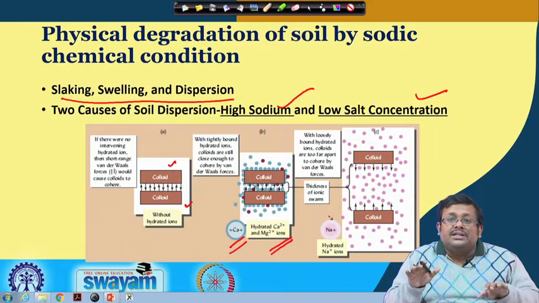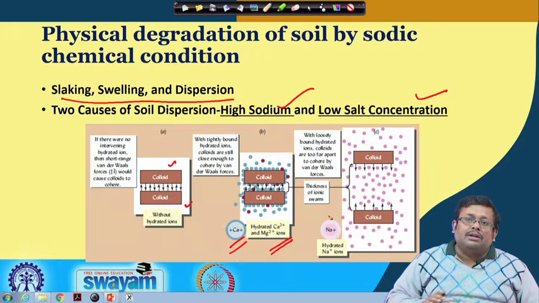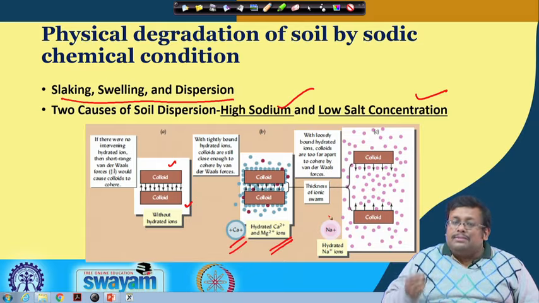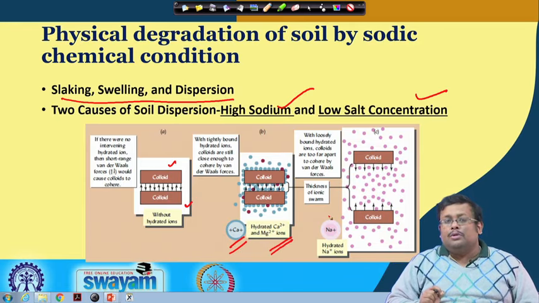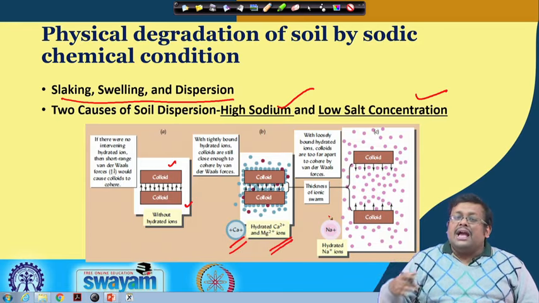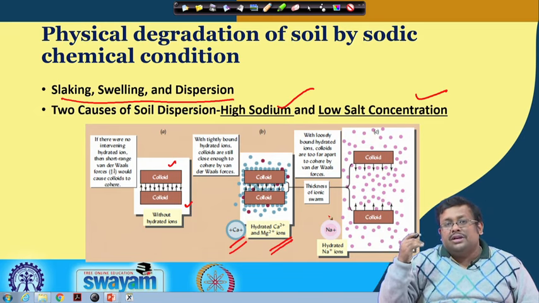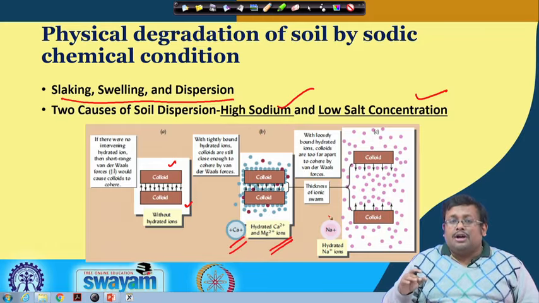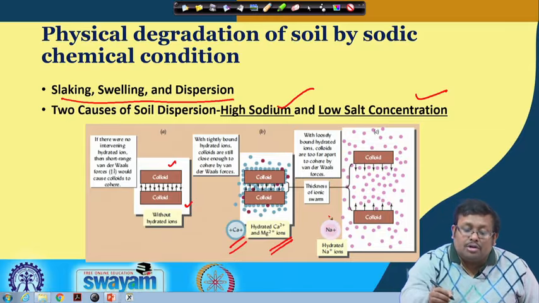When there is complete dispersion, obviously there will be soil crusting and all these unfavorable conditions, and as a result there will be germination problems for the plant, because all the individual soil particles will clog the soil pores and restrict water and air movement from the atmosphere to the soil. Ultimately this also reduces the germination of the plant, so it creates a very unfavorable condition for crop growth.